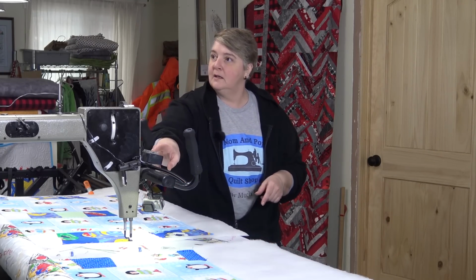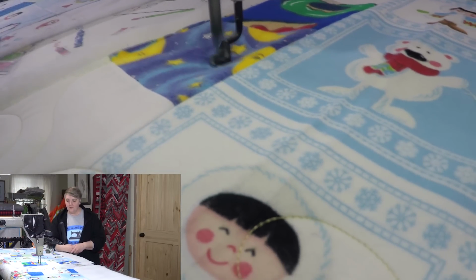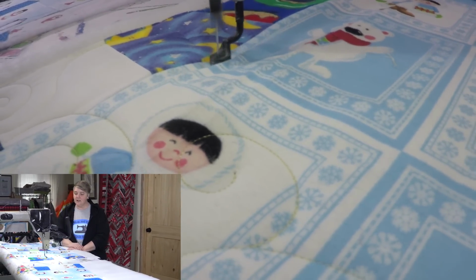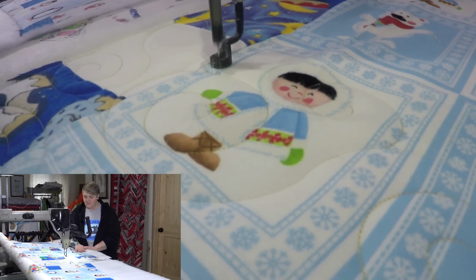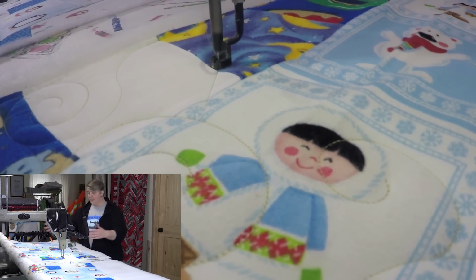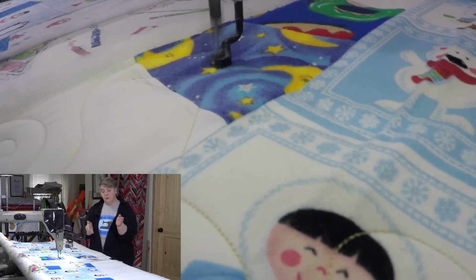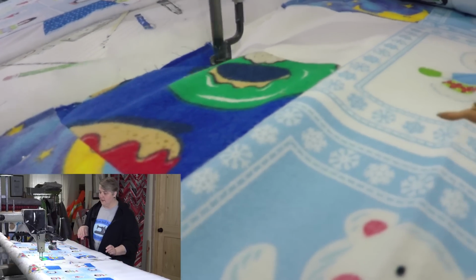So we're just going to hit the button and go resume. And Walt's going to continue doing what he's doing, stitching on those tumblers that we did on the weekend project just past. It's an easy little block. Pop it together with a bit like this flannel here was big sectioned out. So I just took it off and chopped it off 2 by 2 by 2. And I have enough. Oh, sorry, Lofi. She was in front of me. I didn't want to step on her where she was laying down there.